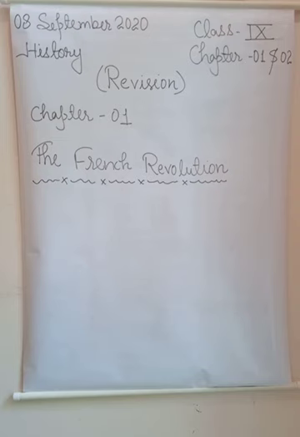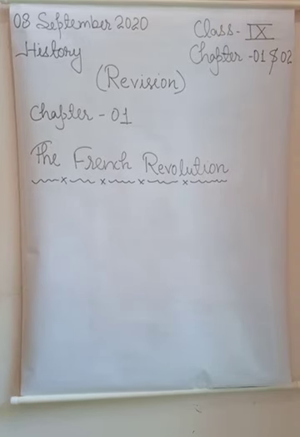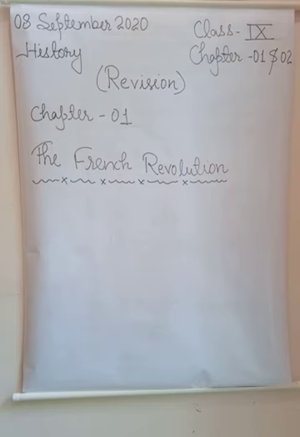After that, the next topic is the abolition of slavery. So students, abolition of slavery was one of the revolutionary social reforms by the Jacobin clubs, and Napoleon reintroduced slavery again in 1804, and it was in 1848 when slavery was finally abolished in French colonies. All right, students, I am explaining very briefly and only summarizing the topics. You have to learn all points very carefully.